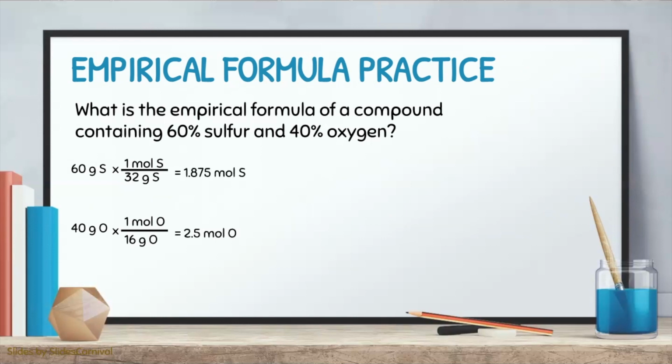Now that you have your moles, you divide by the smallest amount of moles. Now one of the numbers will always come out to 1, but as you can see, the other is 1.33. So we need to multiply by one of the factors to get rid of that decimal. In this case, you'll multiply by 3, and note that you have to multiply all of the numbers by that factor for this to work.